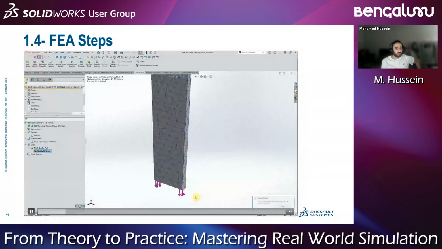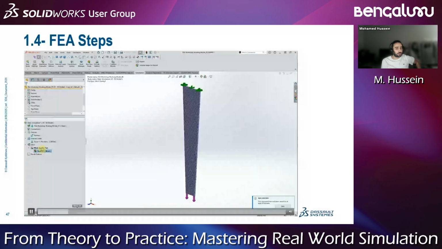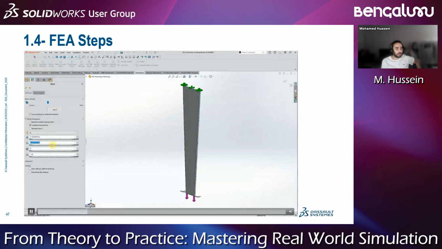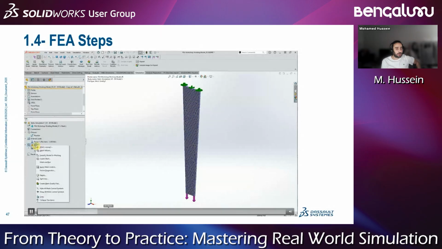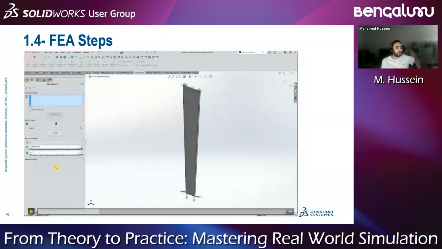I told you that you need to have two elements at least across the thickness. So I will introduce you to a point that is named mesh control. So what is mesh control? Mesh control is when you need to have a better mesh in a certain area. So instead of just refining the whole model, you only refine certain points. And this is basically because I want to save my resources. I want my resources at least to be able to solve my problem.